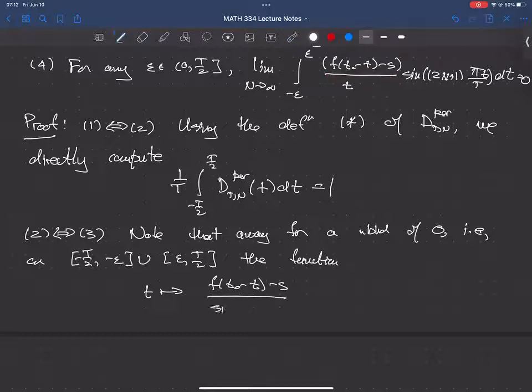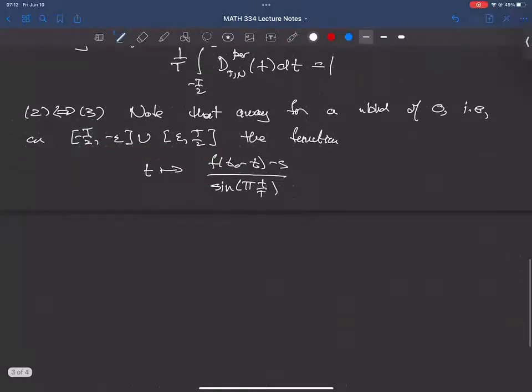Now I'm going to take the denominator of the Dirichlet kernel and pull it in here, so this is pi t over t. Away from zero, the denominator here is going to be bounded. F is in L1. So the numerator is in L1, and the denominator is bounded, and therefore this function is a product of something in L infinity with something in L1, and the product of something in L infinity with something in L1 is in L1. So that function is in L1 on a domain like that. It's integrable.